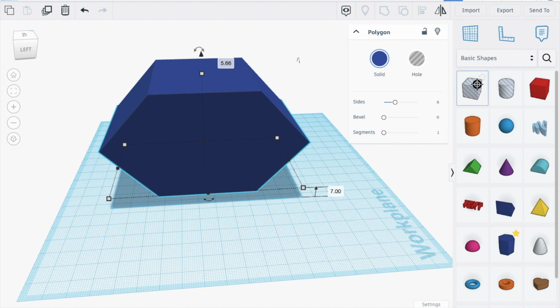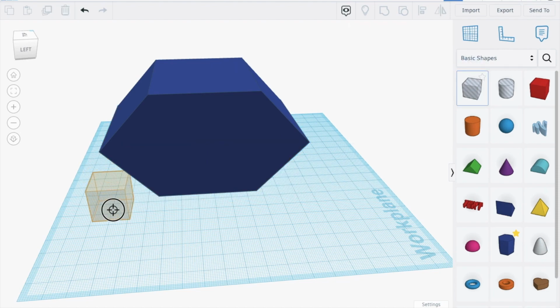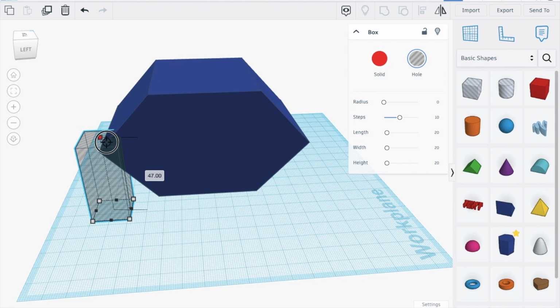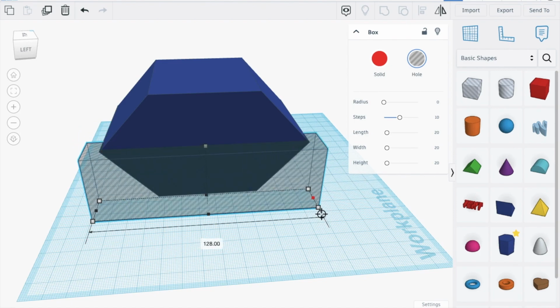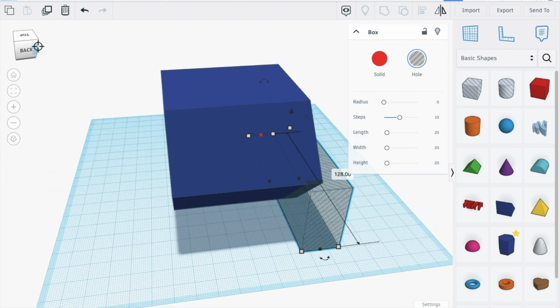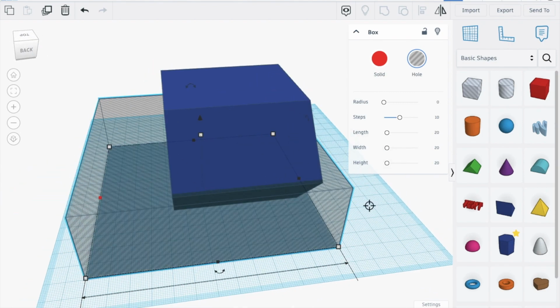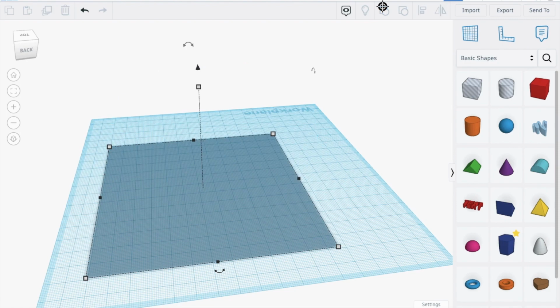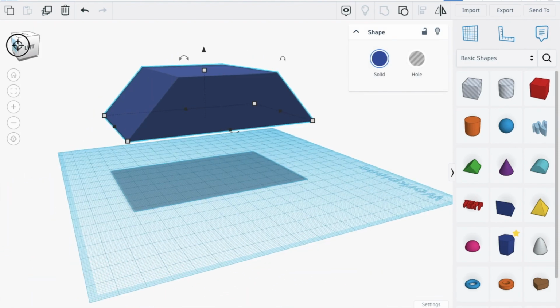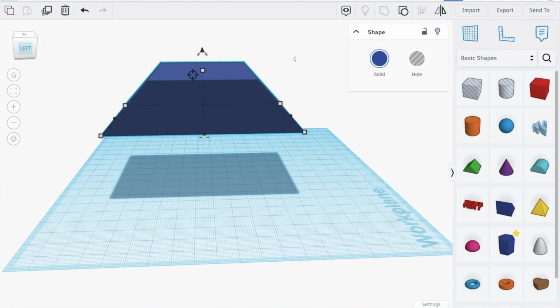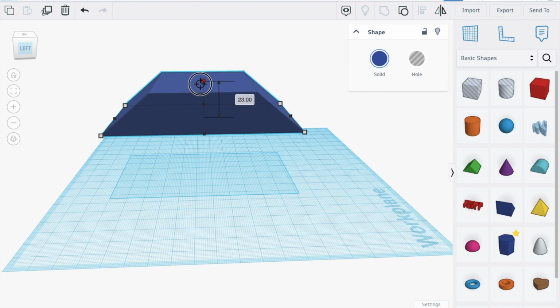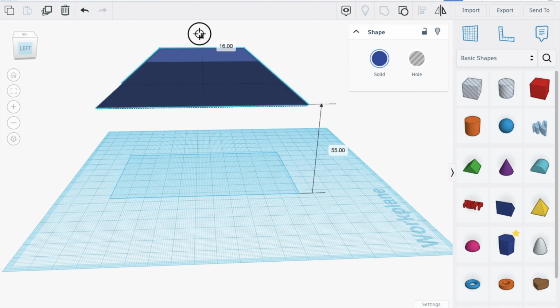So now let's bring a whole box and increase it to about right over the corner or the edge. So let's take this and so now we have this shape. Let's bring this down and up.